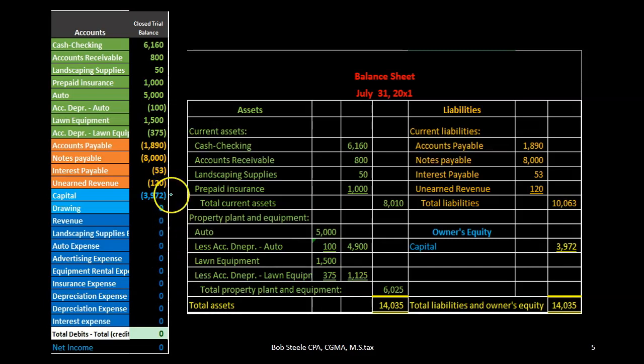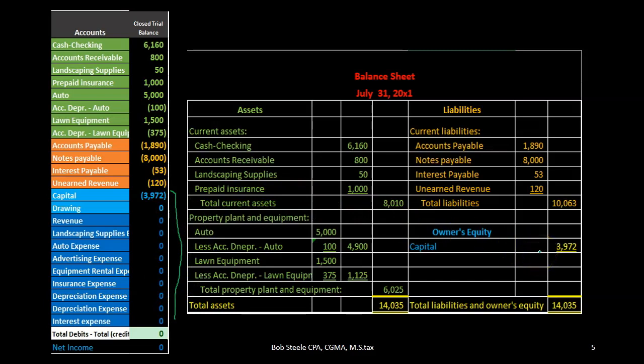So the permanent accounts, note, are all here. The permanent accounts, the balance sheet, same thing. We have the exact same balance sheet. All the assets are still here. All the liabilities are still here, just being drawn from the post-closing trial balance. And we have the capital account is the same number as well. The capital account last time being the sum of all these numbers, and it's still the sum of all these numbers on the post-closing, except these are all 0 now. They've been closed out to this capital account, which we can see is this number on the balance sheet.